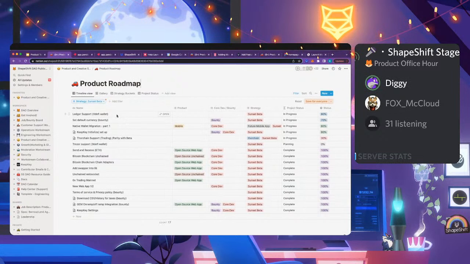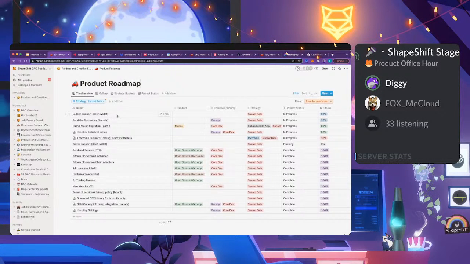So Ledger support we're going to be getting through XDeFi Wallet. We also have Ledger support through MetaMask, as you know, but MetaMask is purely Ethereum based. XDeFi Wallet is right at that finish line. There are a couple more pieces being done, and then hopefully that will ship. My assumption is at this point next week. The ability to set your default currency is a bounty. It's currently in flight, and I'm hoping that will also get done next week.